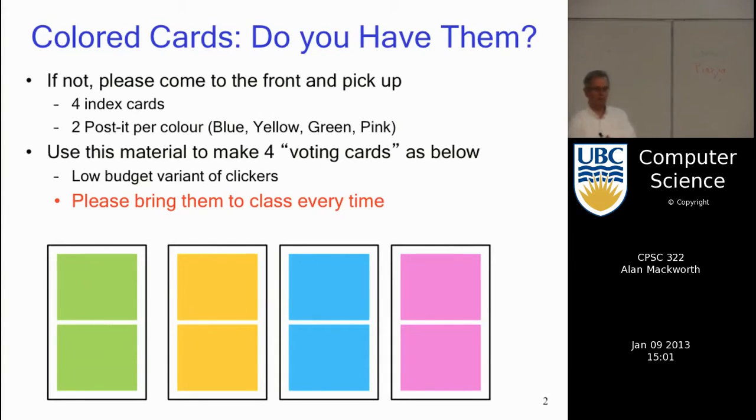Question? Yeah. What do you mean by using Connect? Like using it for discussion or just using it for any purpose? Using it for any purpose. Okay, so if you could put up your green card if you've used or are using Connect, and your red card if you are using or have used Piazza, that'll give us a sense of that. Okay, please.